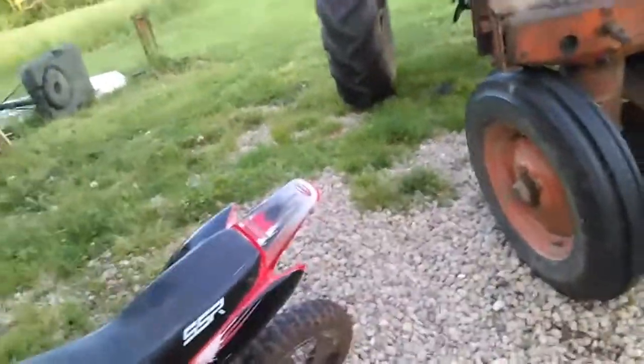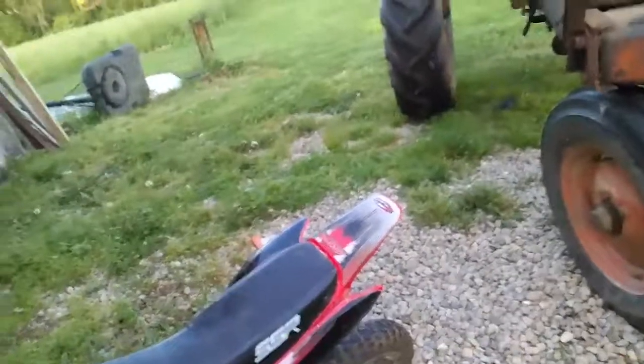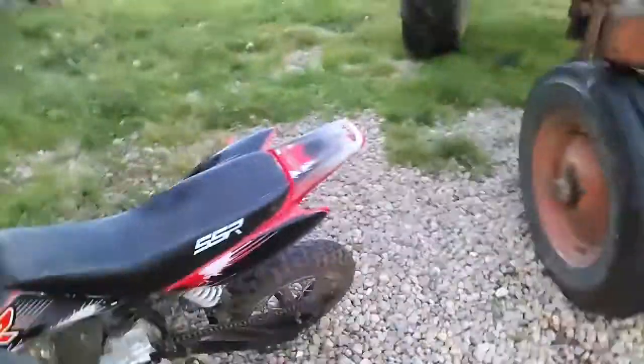What about something that happened to me whenever I was trying to record a video? I was making a video, I was going to ride my dirt bike, but the camera screwed up. And then I was riding it and the chain decided to fall off. So I had to spend like an hour trying to get that chain on, which took me forever.